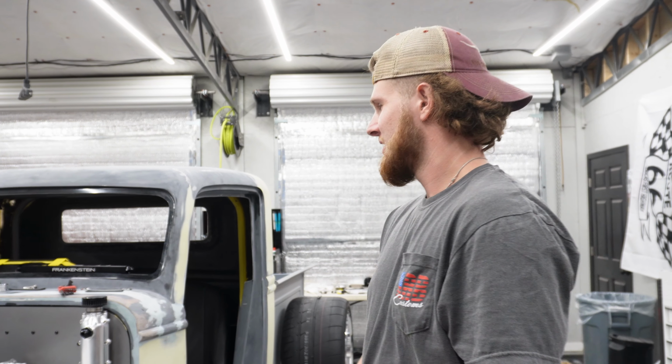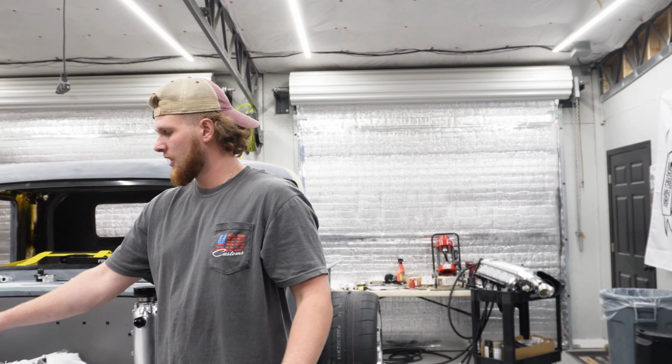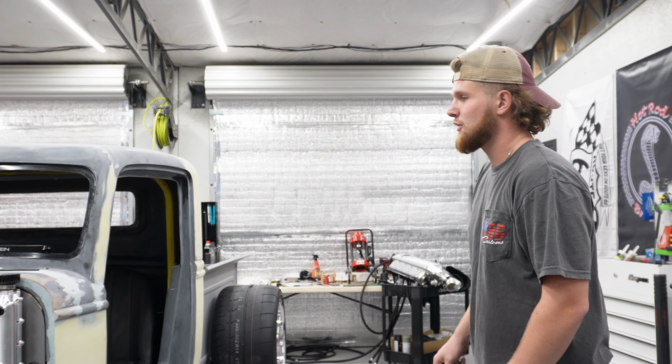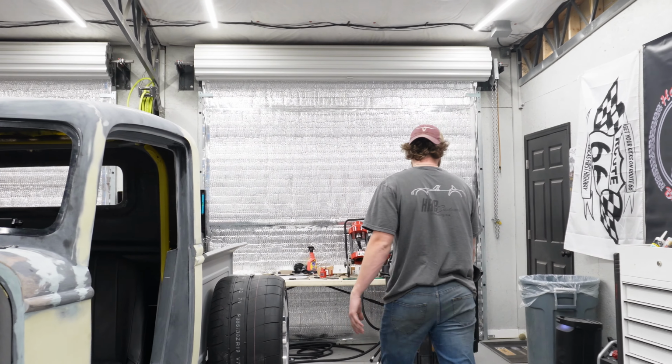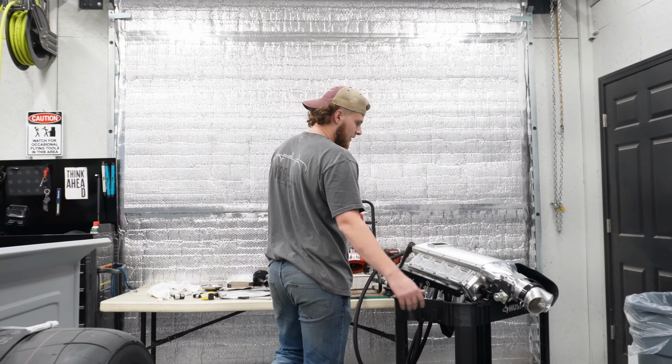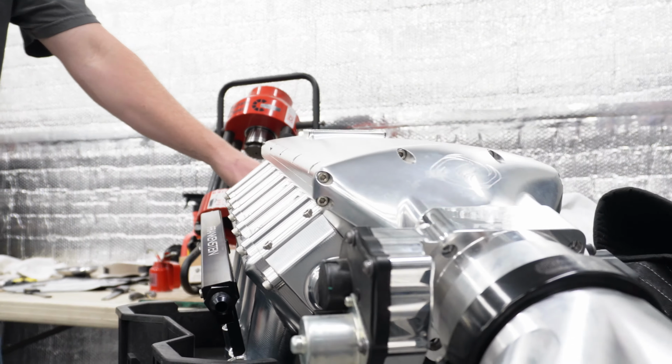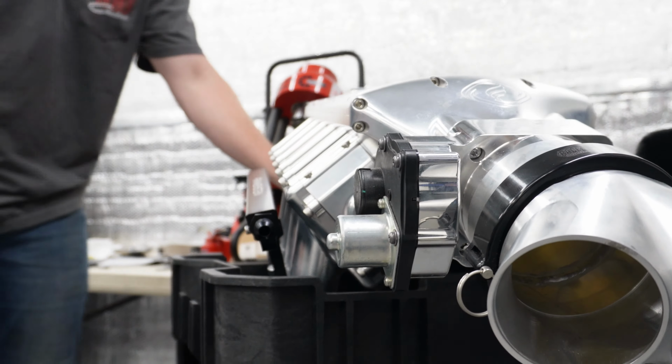All right, so what we got going on here today is a lot of Fragola lines and fittings. So we're running all these fuel lines and water lines, intercooler lines, all that fun stuff, all the way from the very back of the car to the very front of the car. And if you look over here at this nice, beautiful billet Frankenstein intake, we've got all these lines in the back running out that I'm crimping on right now. So I'll kind of give you a demonstration on how to do that.